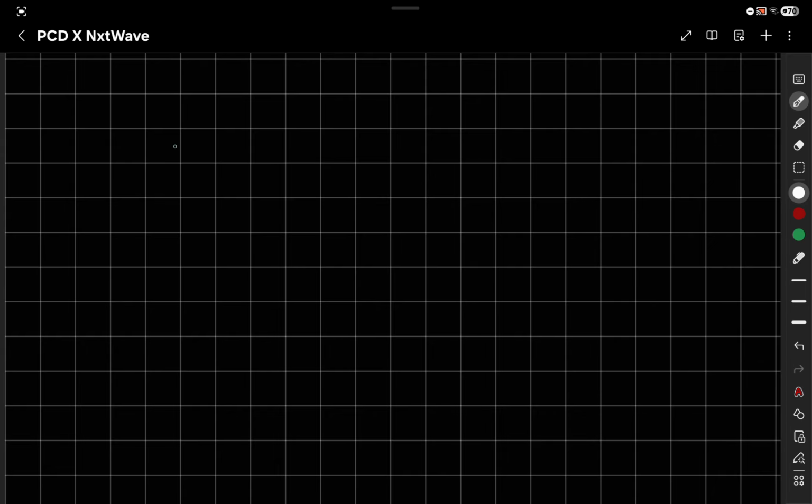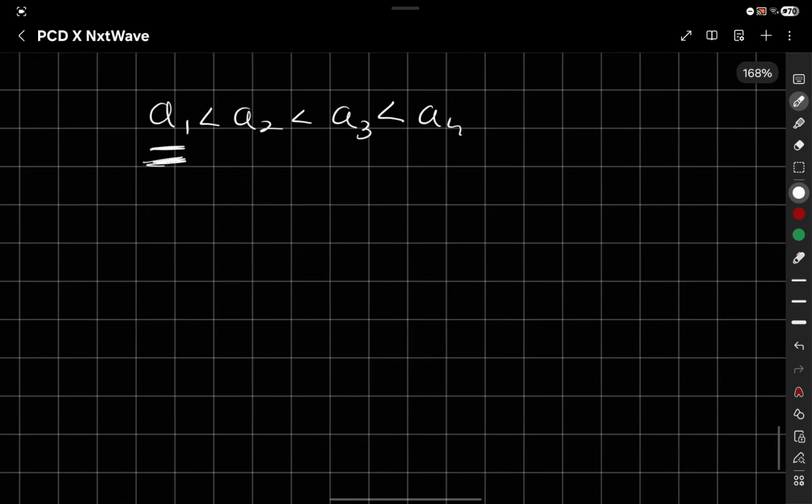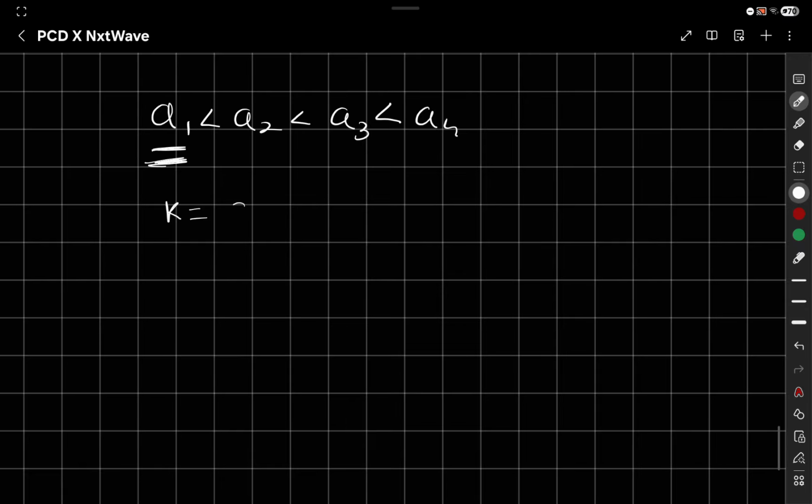So here, let's assume that we are given an array and initially we'll sort the array. After sorting the array, let's focus on the minimum element of the array. I'll check the case in which k equals my minimum element of the array, or k can be greater than my minimum element of the array.